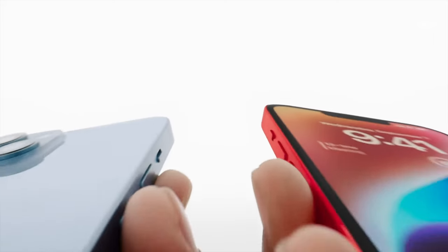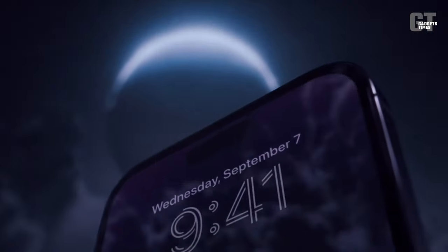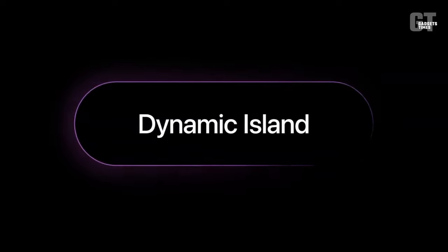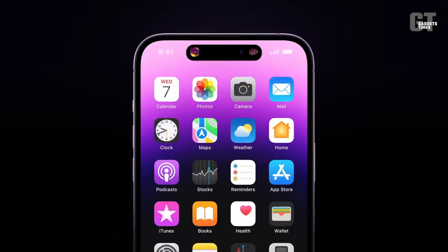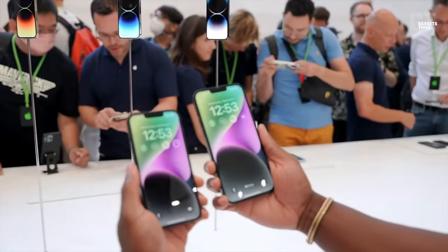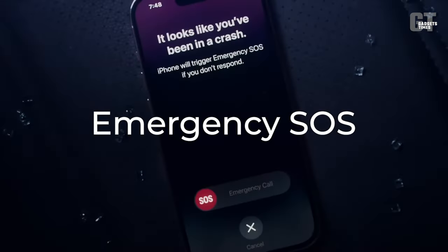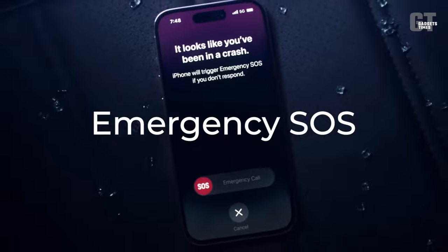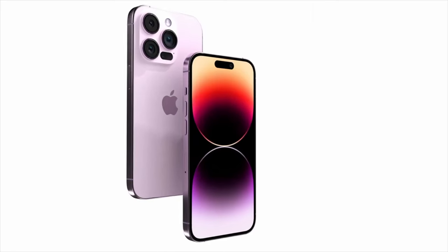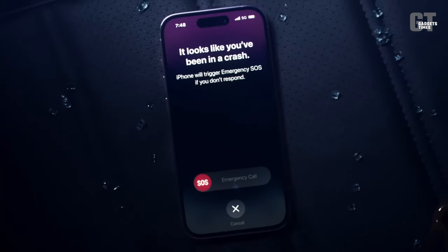Compared to last year's regular iPhone, Apple's Pro models of the iPhone 14 are a significant upgrade this year. Apple's new Dynamic Island notch and A16 Bionic chip were reserved for the Pro models, and the display received a significant upgrade. Crash detection and emergency SOS through satellite connectivity were added to all iPhone 14 models as part of the company's renewed emphasis on safety features.